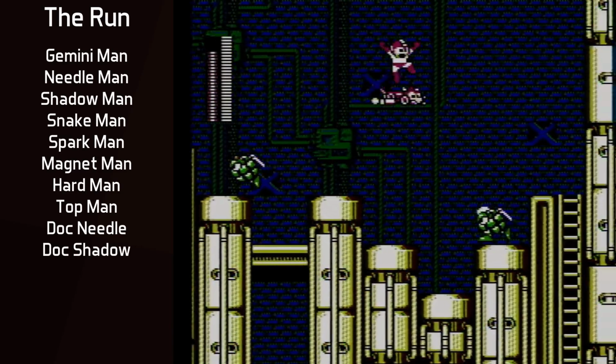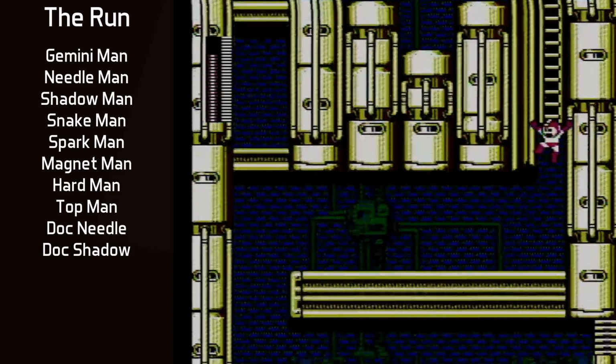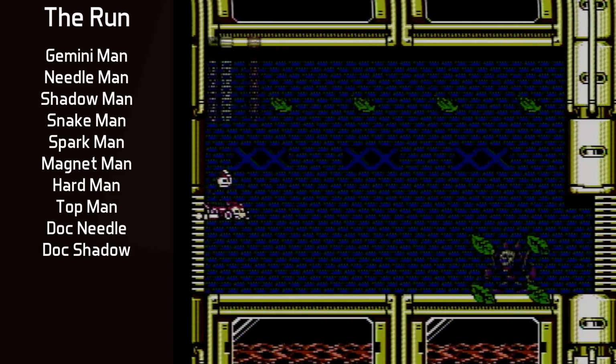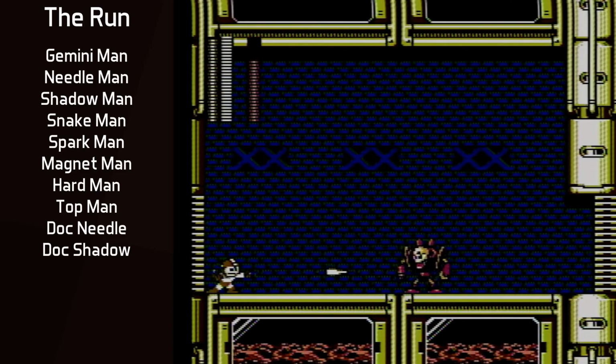Off to Doc Shadow Man, which has some somewhat scary stage hazards, but Rush Jet once again helps save the day. The first fight is against Woodman. By the time I was this far into the challenge, Woodman was very rarely a problem, and this fight went well.